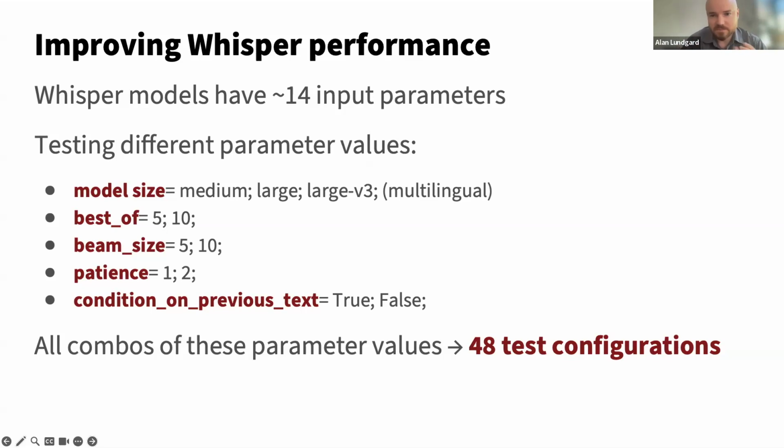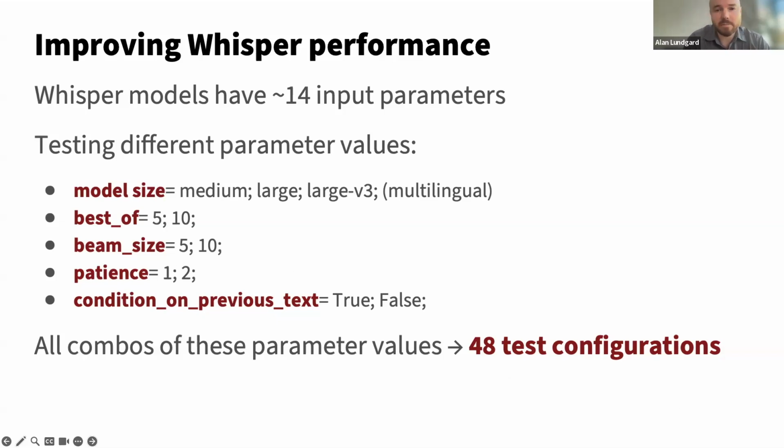So you don't have to worry about these parameters if you don't want to, but we were curious if we could achieve better results by perturbing some of their values. So in order to test this, we selected a subset of these parameters, which seemed most likely to have an effect on output quality. Again, they're listed here.